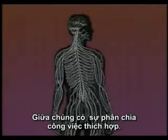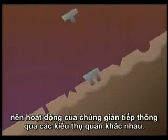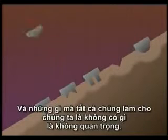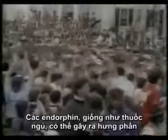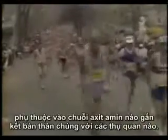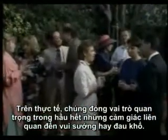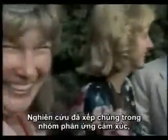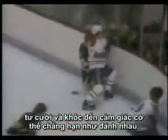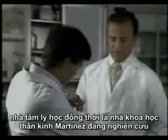These endorphins also come with corresponding opioid receptors throughout the body. There is a finely tuned division of labor among them, as each endorphin follows a specific path within the nervous system. The action of each one is mediated through different types of receptors, and what all of them do for us is nothing short of remarkable. Endorphins, like narcotics, can create the mood of euphoria that runners experience and reduce pain, depending on which peptides attach themselves to which receptors. In fact, they play a major role in most experiences that involve pleasure or pain. Research has implicated them in a host of our emotional reactions, from laughing and crying to physical arousal such as fighting. And endorphins are but one of a staggering number of chemical influences on the brain.